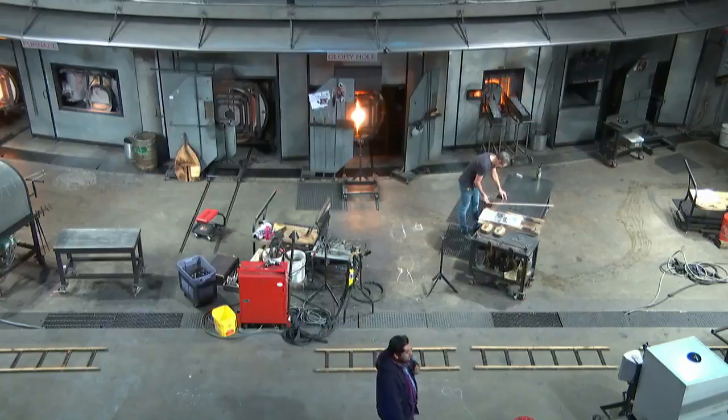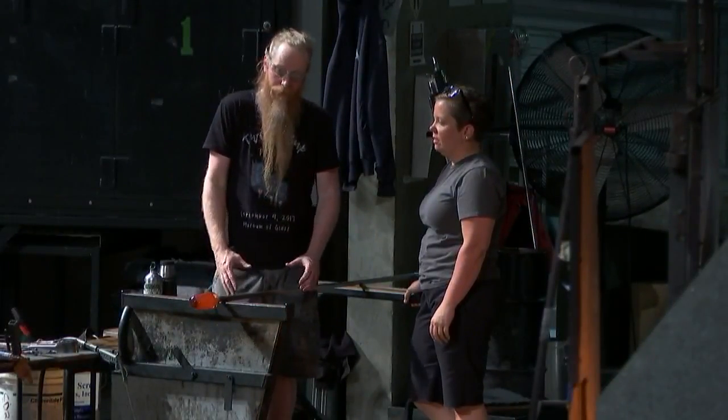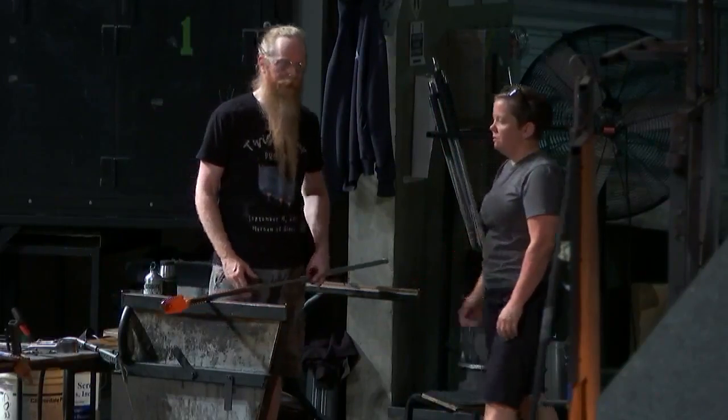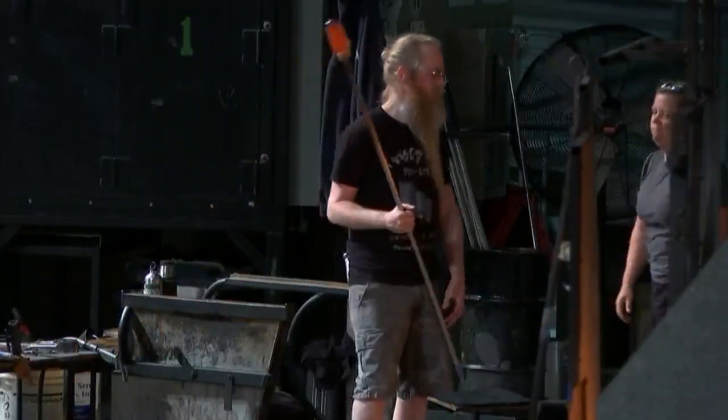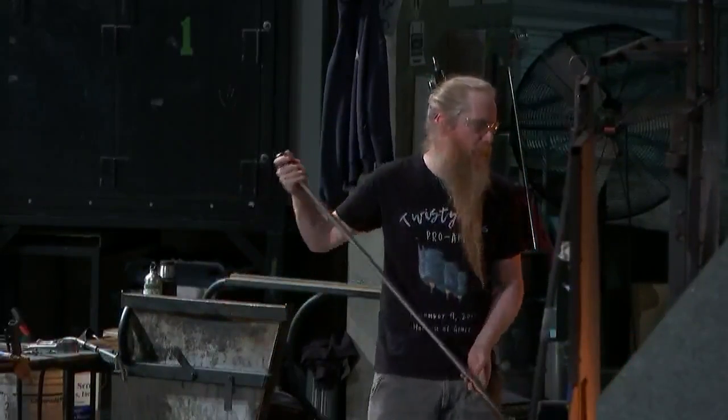So down on that left-hand side, we've been manipulating that massive glass and beginning to gather the necessary amount of glass. You want to make sure you pass it to your peers on the top? Yes. Why is it so heavy? That is solid glass, by the way.